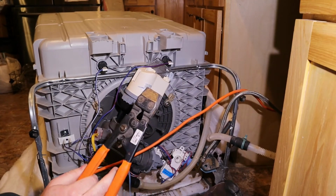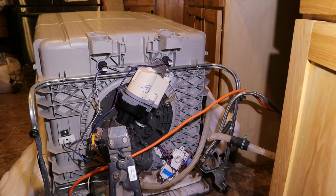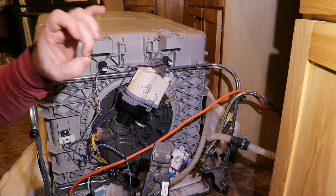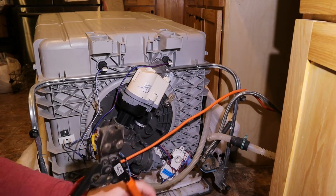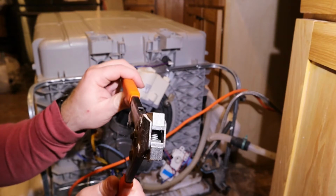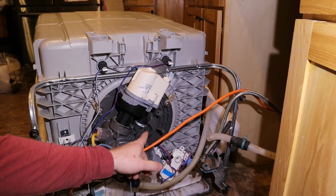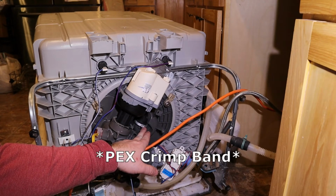There's a couple different styles of PEX crimps. There's the copper ring, which literally looks like a ring and you just squish it around. This is the band style. So what this does is it has a little jaw in there, and this pinches it closed and opens back up when you're done. So that's what this is. This is literally just a PEX crimp ring.